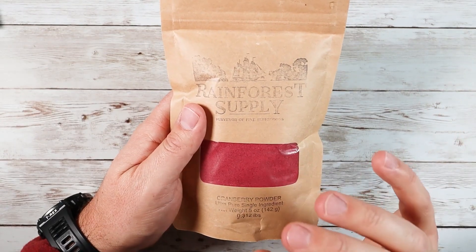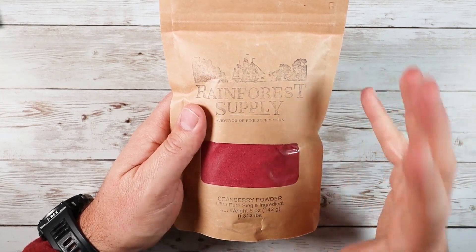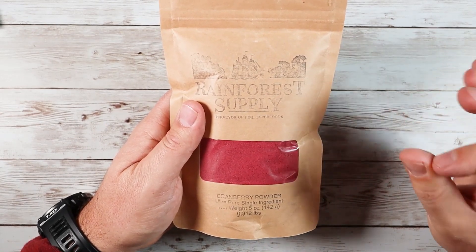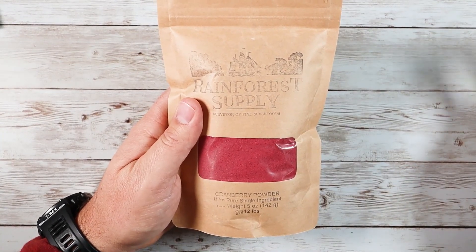What's awesome is that cranberries are also very rich in vitamin C, E, and K1, so very, very good for you. They're a great fruit that gives that extra tartness and sweetness to a lot of different things. So it's healthy and it's delicious — that's the best part about cranberry stuff.